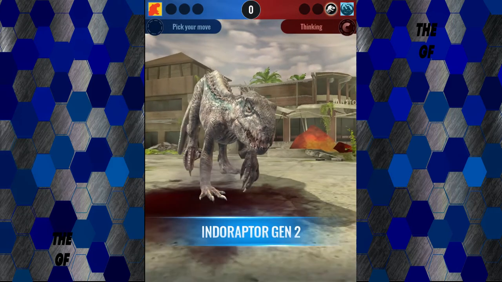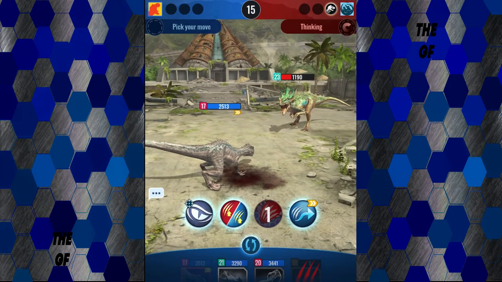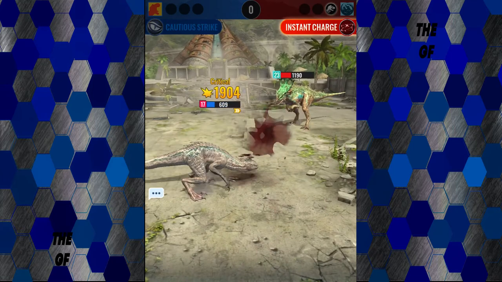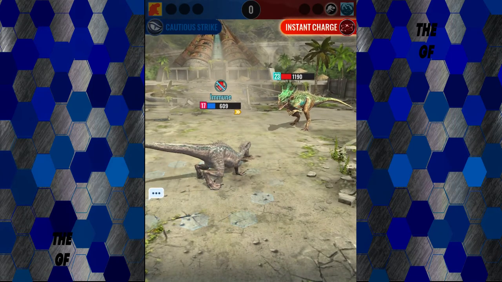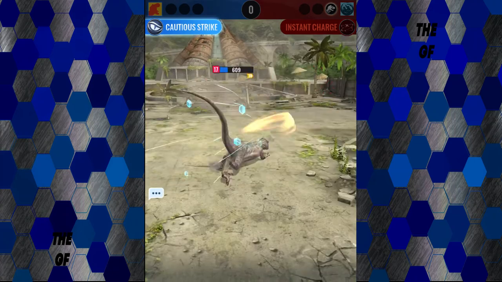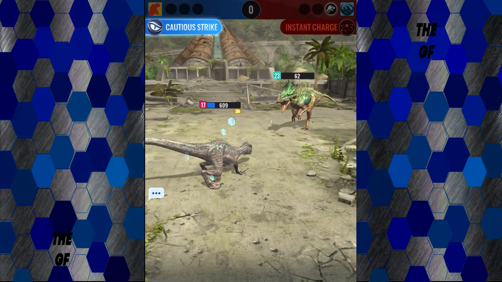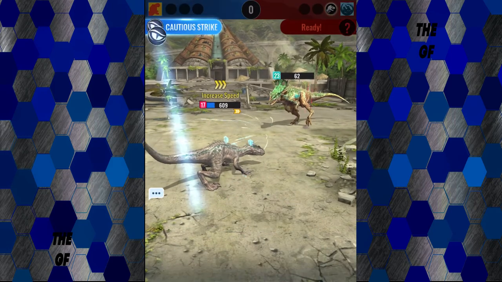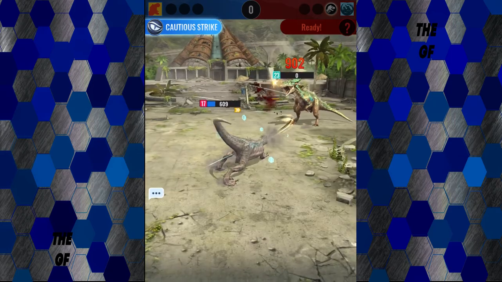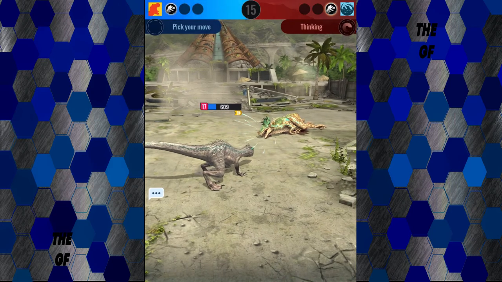Alright, well, Indoraptor Gen 2. And go for cautious strike. Pretty sure I'm immune to stuns. Yeah. Your speed is not dead though. Next turn he is almost because we get crit. Cautious strike again, and he's dead. Sadly for him, not for me.